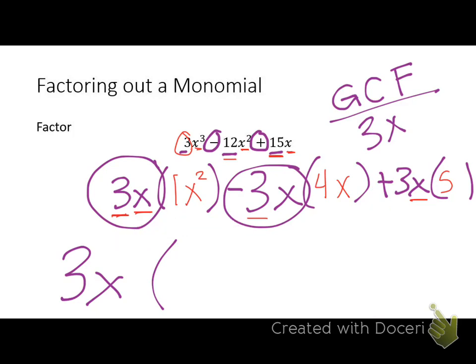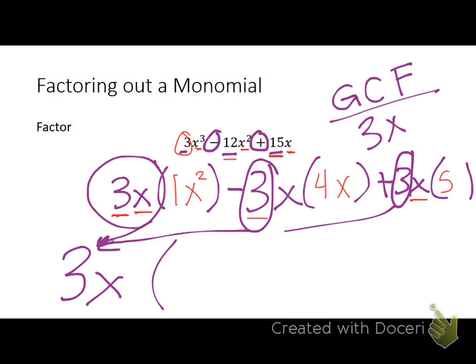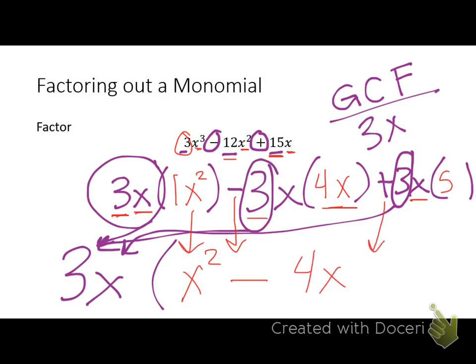I actually need to undo one of those circles because it was too big when I circled it. I circled some signs and that was going to be confusing. And so we factor all of those out. They all go out front together. And so I'm left with just 1x squared, which is the same thing as x squared. And then I'll keep my sign. And then I'm going to bring down my 4x. And then I'm going to keep my sign. And I'll bring down my 5. So I've now factored out my first polynomial, factoring out just its GCF as a monomial.